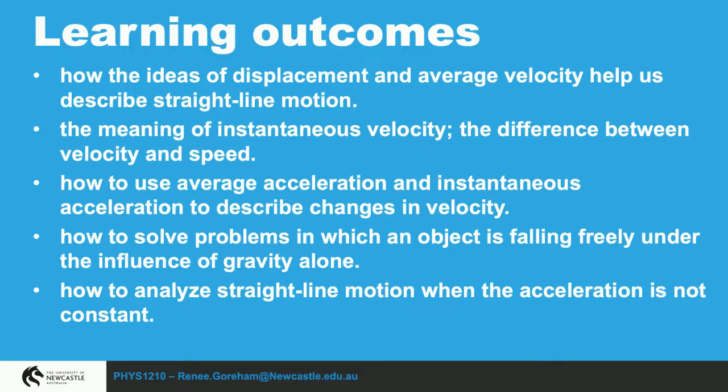So we're going to define some different words that you've probably heard of before, but it's such a broad distribution of knowledge in this class, so we have to cover all our bases. So we've got things like displacement and how that differs to distance, average velocity, but then also instantaneous velocity, and then also the acceleration derivatives as well, so average acceleration and instantaneous acceleration. And then we're going to look at how we can solve problems.